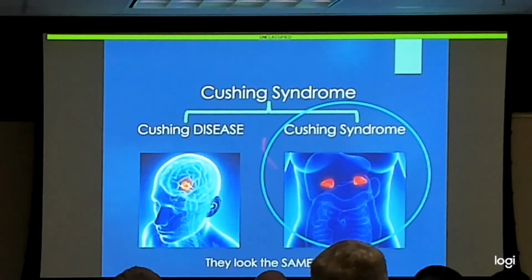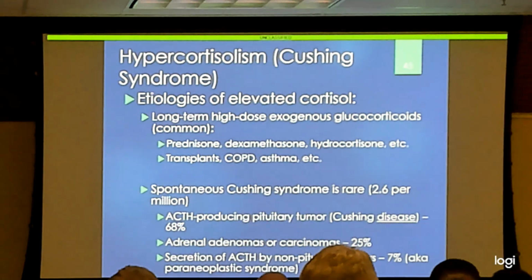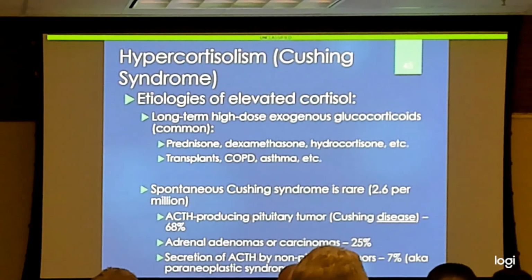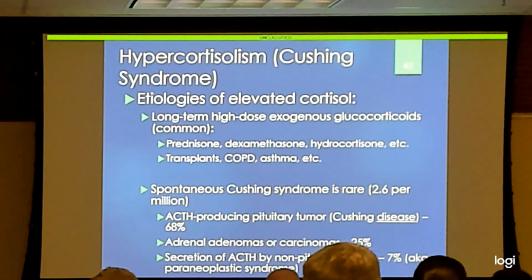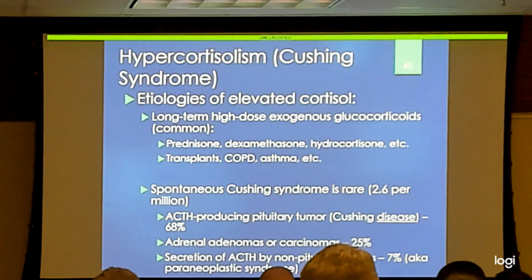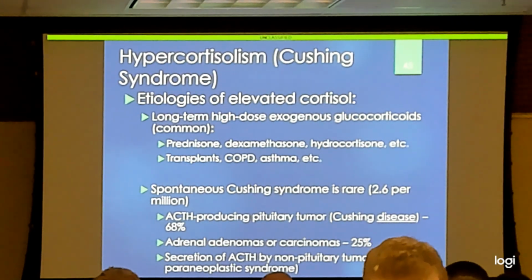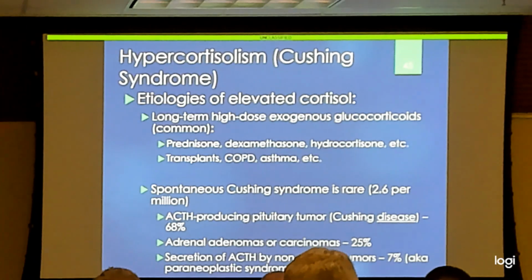Now we're focusing on this bad boy because I'm talking about the adrenal gland, so that makes sense. All right. So a lot of times it is our fault. I 100% agree. It is our fault. Like I said, my patient died, went to Kaiser. He was taking oral steroids for a long period of time for his asthma and the COPD. And so he developed Cushing syndrome. So our fault. Long-term, high-dose, exogenous, meaning I wasn't born with it, glucocorticoids. That's very, very common.